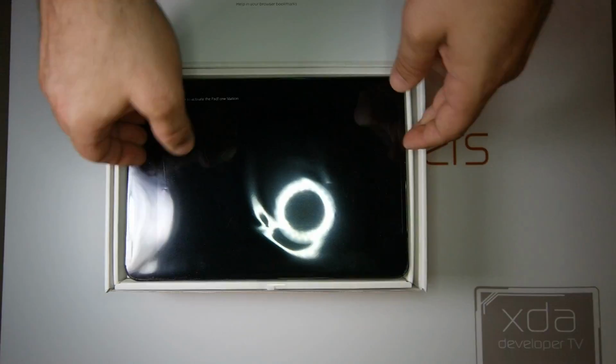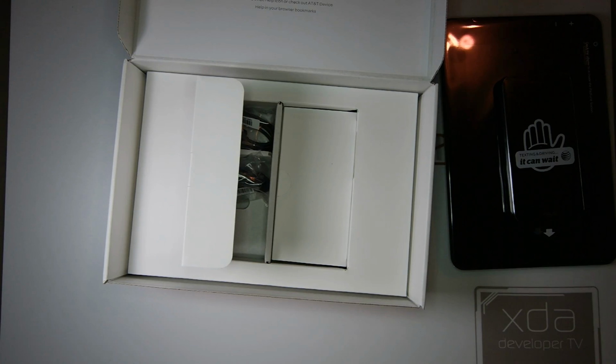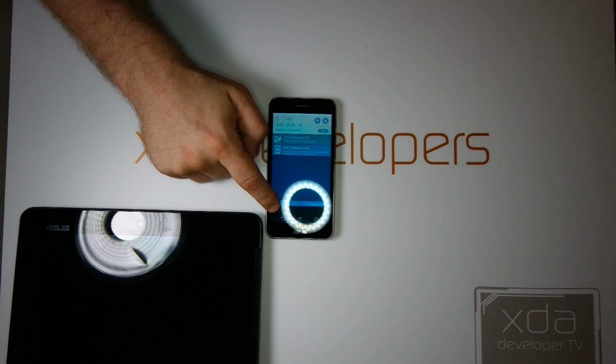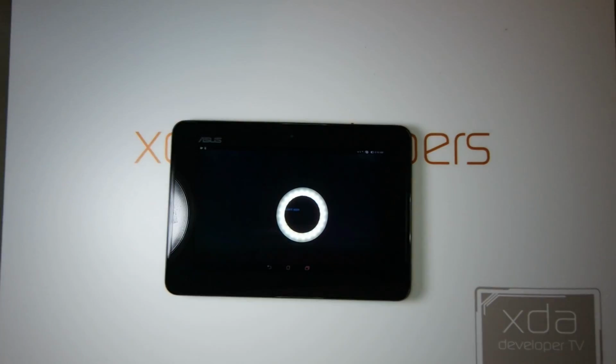The first thing you see when you open the box is a quick start guide and the PadFone Station. Below that, we have the device itself. The charger and USB cable are ASUS branded, 5V 2 amp, and it comes with a high quality set of earbuds. The PadFone runs Android 4.4.2 and has a 3.4.0 kernel built on 5 May 2014.